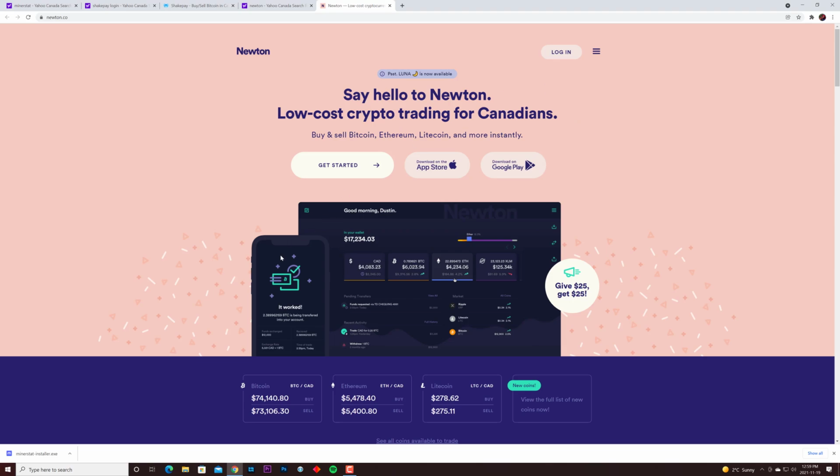ShakePay and Newton do not have the same spread. I found out that ShakePay has more. It's more expensive to buy on ShakePay than Newton. So personally, I use Newton to buy coin. Basically that's it, just in a simple way. I don't want to go into too much detail about this. You can also do your own research, but anyway, these are two places that I'm leaning on right now for you to get a wallet.